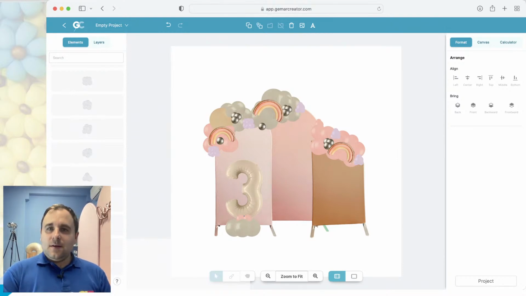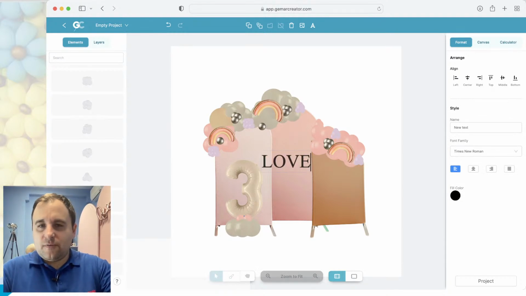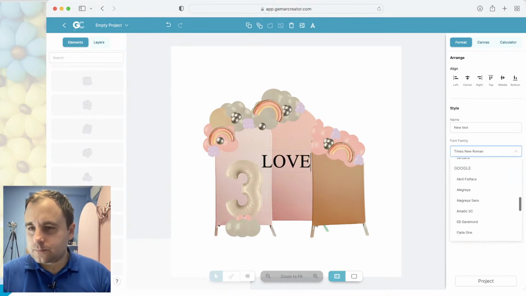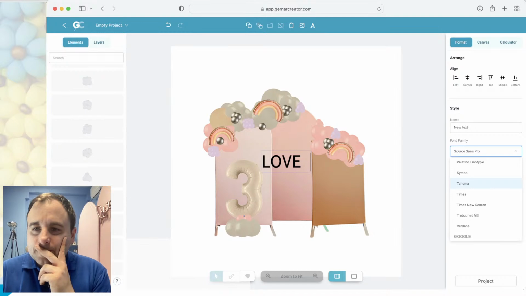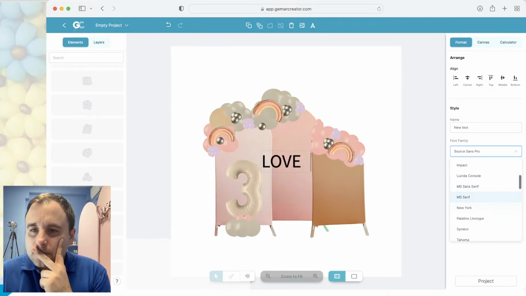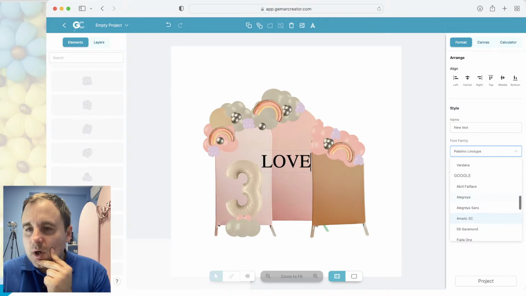Okay, I can even write. Let's just write love here with some fancy handwriting. I don't know which one is the handwritten one right here. It's not the right one. If you don't find it, never mind.